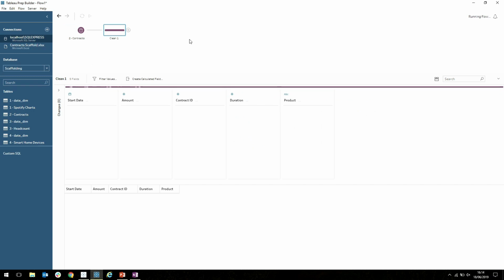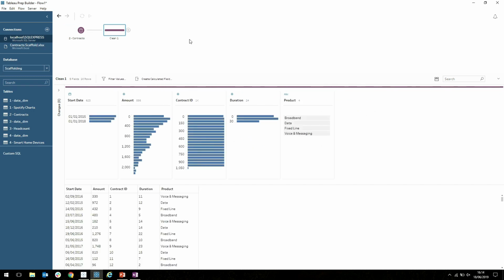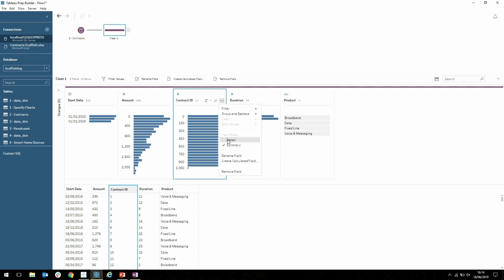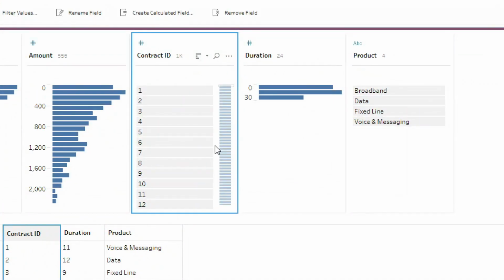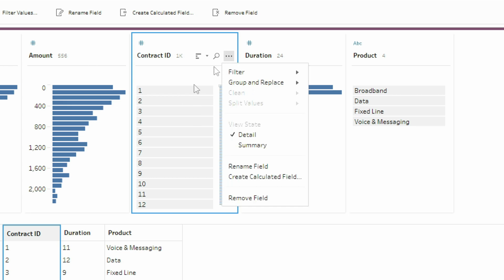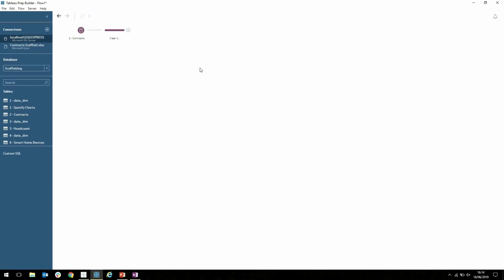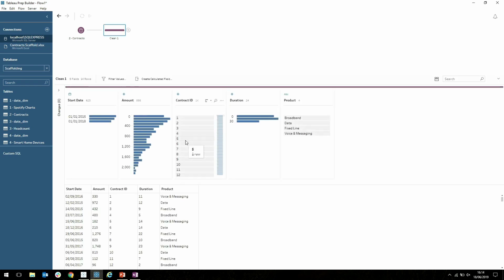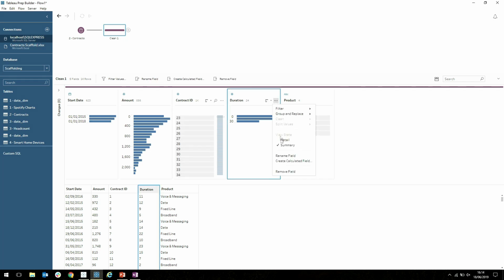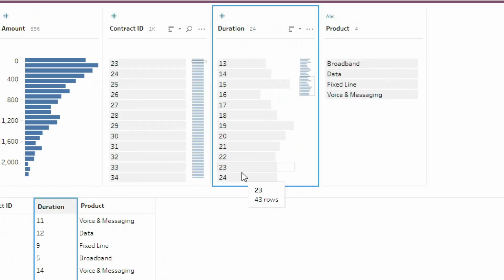And again here, always best practice, start with a clean step to get an understanding of what a row actually represents in our data. So we'll switch to the detail view, and you'll be able to see that we have one row per contract ID, as I showed in the screenshot before. This time around, because a contract can only last a fixed period of time, let me go back to duration and we'll see that a contract can last a maximum of 24 months or 2 years.